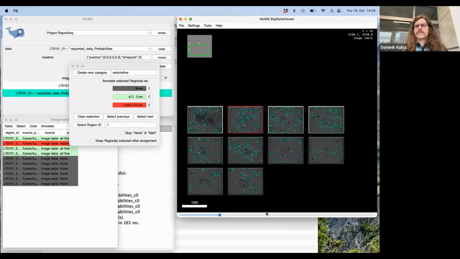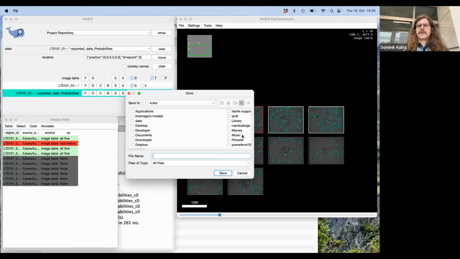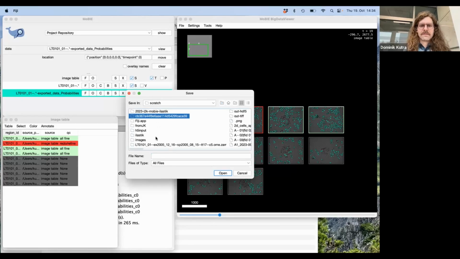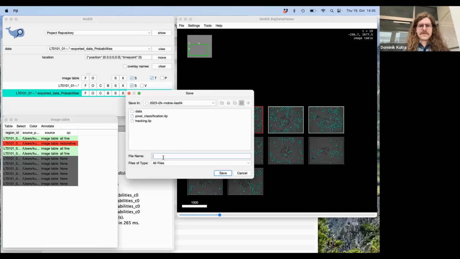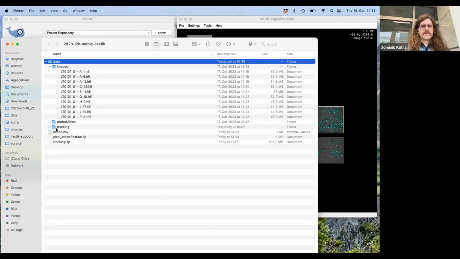But also, what then the ultimate goal would be is you go here to table, and then you can save this table as a file that you can then, I don't know, look at in Excel or share with your collaborators, or make a graph like how many data sets were good and how many were bad. Let's see. Okay. So here I could say this is pixel classification QC.csv. And then this file here appears.